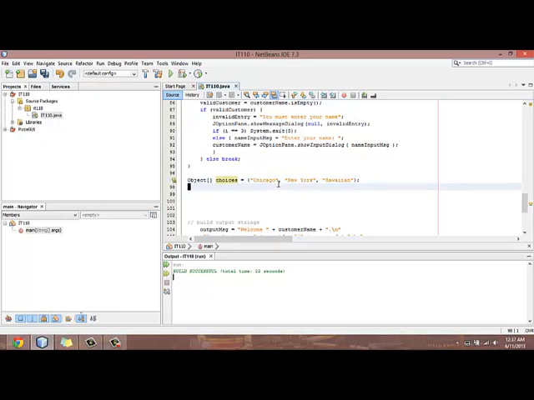Now we're going to assign whatever they choose. Whether they choose Chicago or New York or Hawaiian, these are all strings, so we're going to assign those to a string value. I'm going to declare and initialize it here for simplicity reasons. Equals.